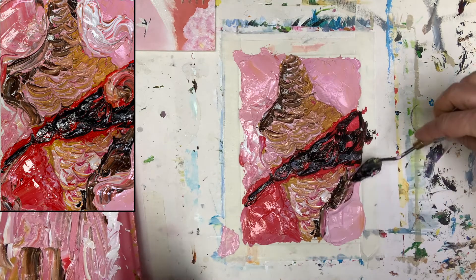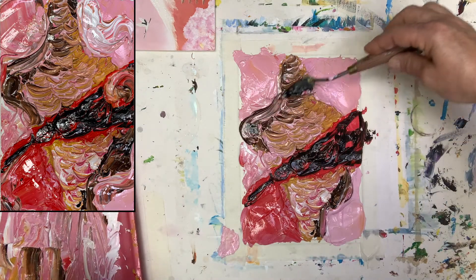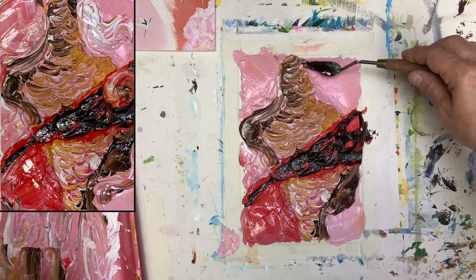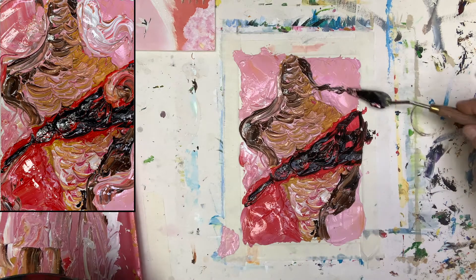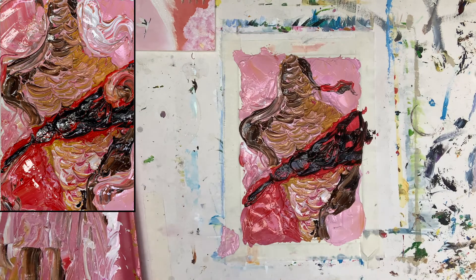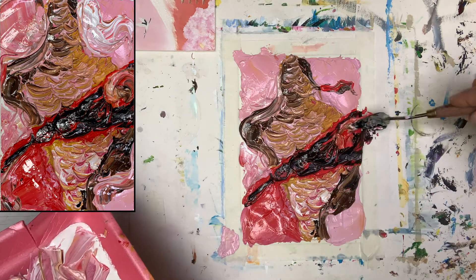I'm improvising — there's no other way. I'm just looking at what is going on in my painting and thinking about how to create a nice balance. Until I'm happy with the balance I keep working. We can also go a little bit more here — look at all those different shapes. This is a crazy painting and I like it! Since I don't like to waste the paint, I'll bring some of it in here.